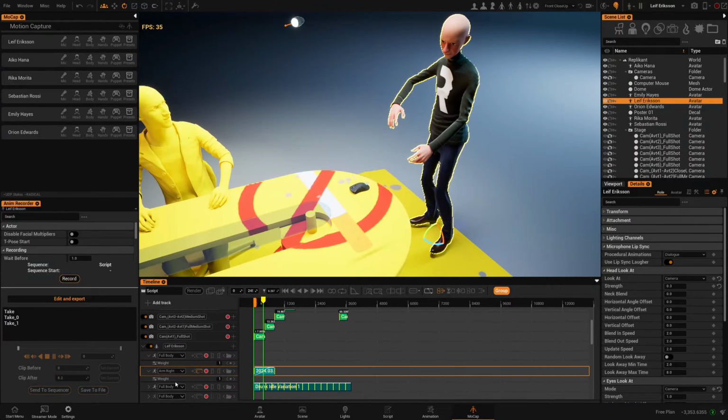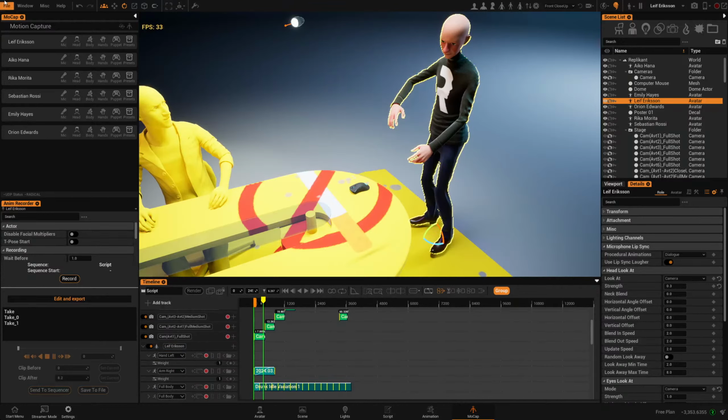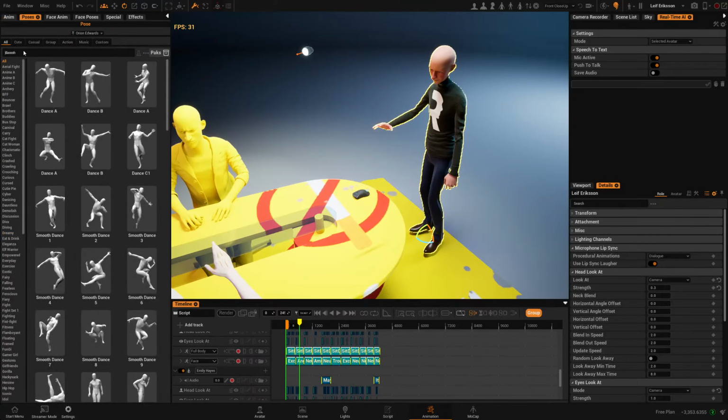Plus body animation, I say only right hand. Was that left? No, I say only left hand then. And then you can just drag an animation with a fist pose, for example.